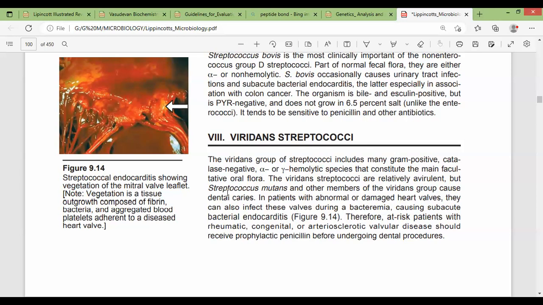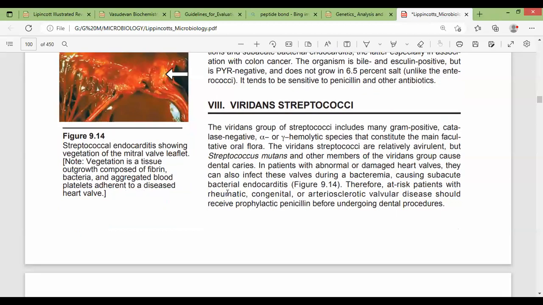Then we mess somewhere with your teeth. Maybe somewhere we nicked a vein, we nicked a tiny capillary, and a few organisms of viridans managed to get into your bloodstream. You'll regret not having taken that antibiotic to prevent the infection in the first place. So viridans streptococci, causing infective endocarditis.